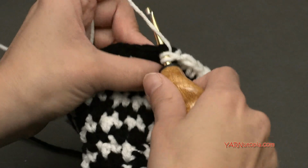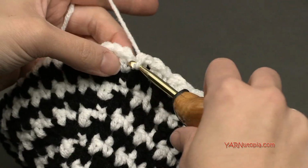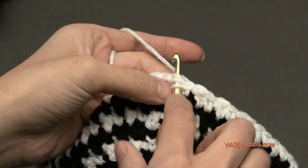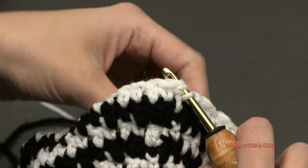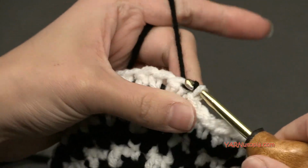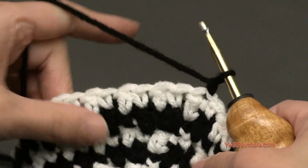Alright, just finished up there, just repeated round 4 for round 32, so go into this first double crochet stitch here. Okay, you should end with a single crochet on that round, okay? So then go into the first double crochet, drop that white yarn and pick up the black yarn, pull through and through, and then chain up 1. And now we are actually done increasing.